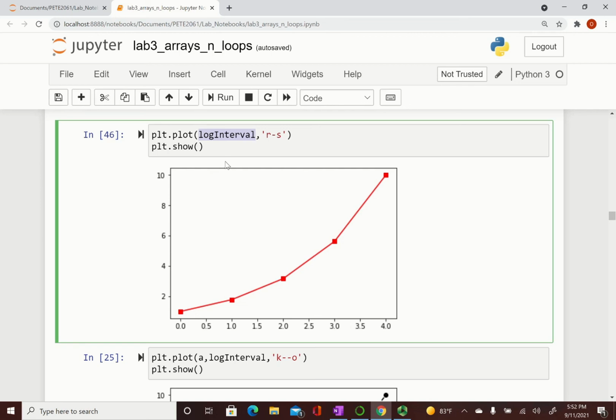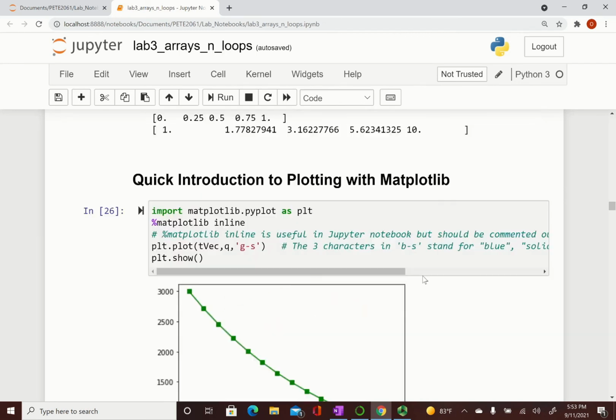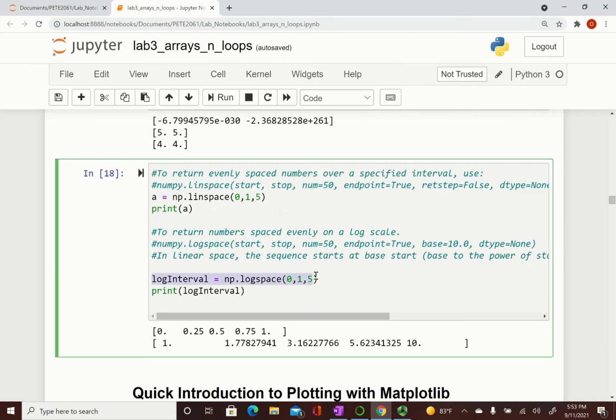The x axis is implied and it starts from 0 and ends at the length of the data minus 1, in this case the log interval, because indexing starts at 0. So we started at 0, then we'll stop one short of the length of log interval. And log interval was that logarithmic spacing we created before.